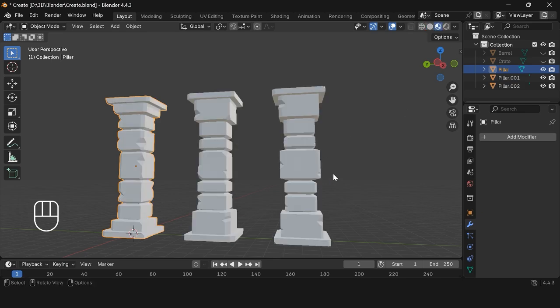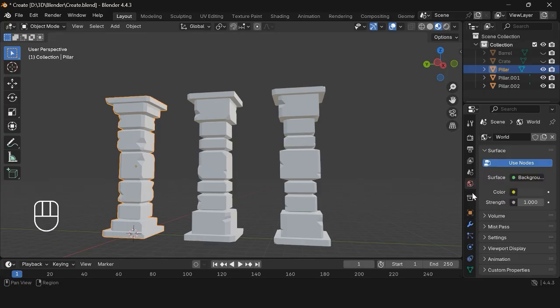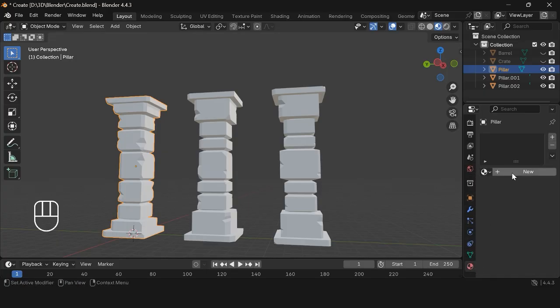So we're going to go into the color mode here, and we're going to have different shades, like 2 shades of the rock texture. We're going to have a light and dark. So I'm going to cover this in the dark bits first. So going over to materials down here, I'm going to click new.